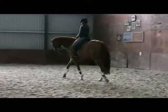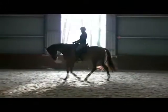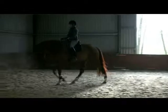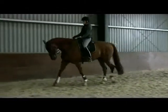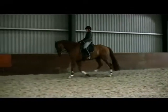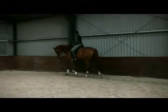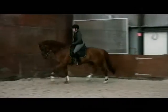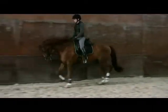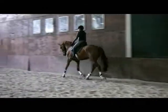You could go to the track. Then do the same thing on the track. Some circles left and right. And then feel that he is good in the neck. And hold a good forward rhythm. Yeah, and then use your outside rein more if you're riding on this side. Yeah, there. Upper body straight. Good, play him a little round.